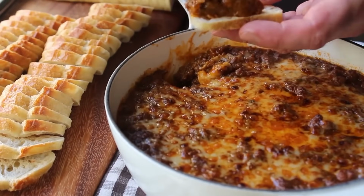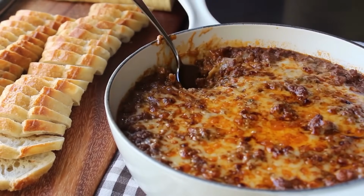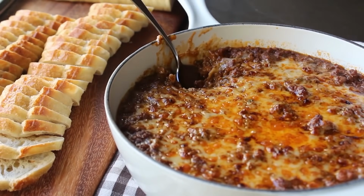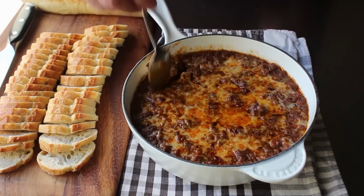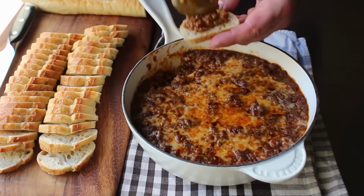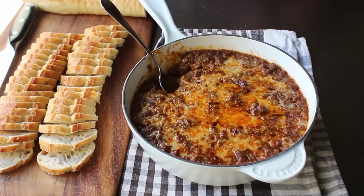Oh, and by the way, to qualify as a world-class hot dip, it must be equally delicious at all temperatures. Okay, piping hot, warm, or room temp, this stuff is still amazing. In fact, believe it or not, this is even pretty good cold, as I discovered recently after returning from a trip to Mendocino. But anyway, that's it, sloppy dip.